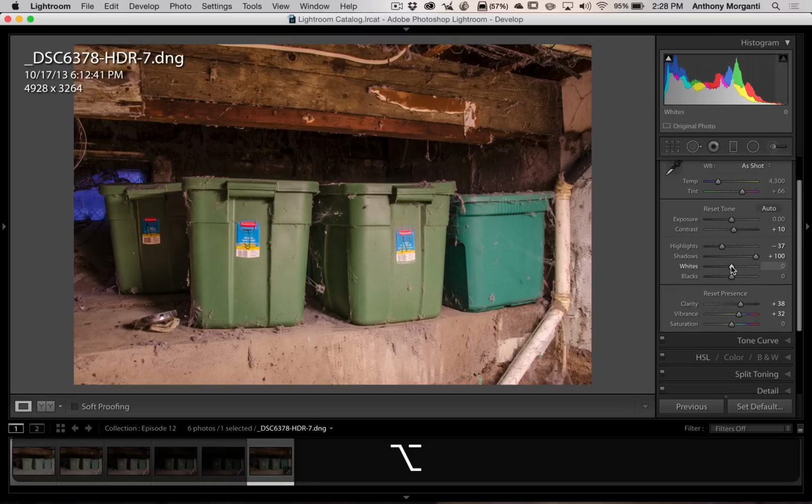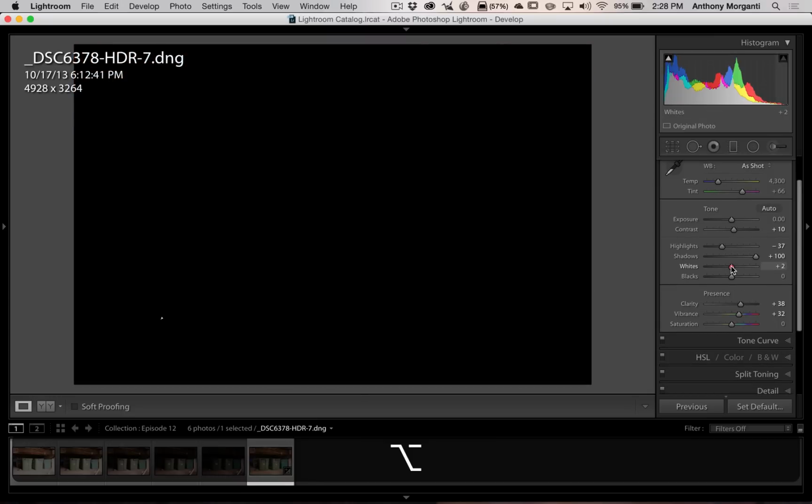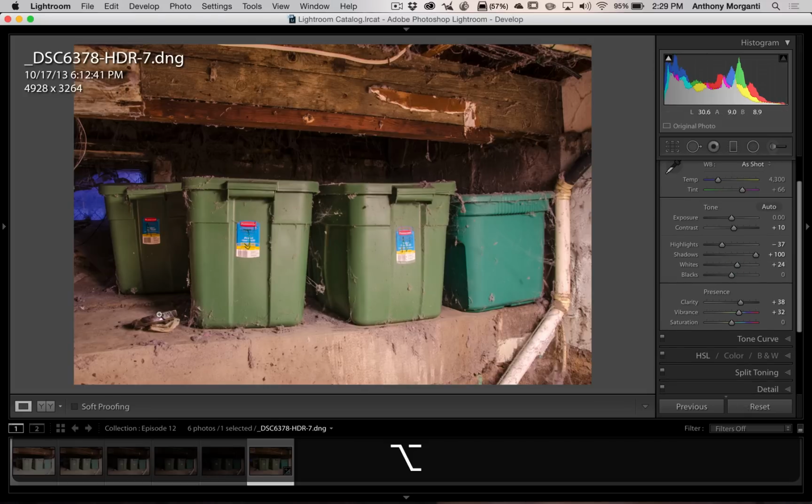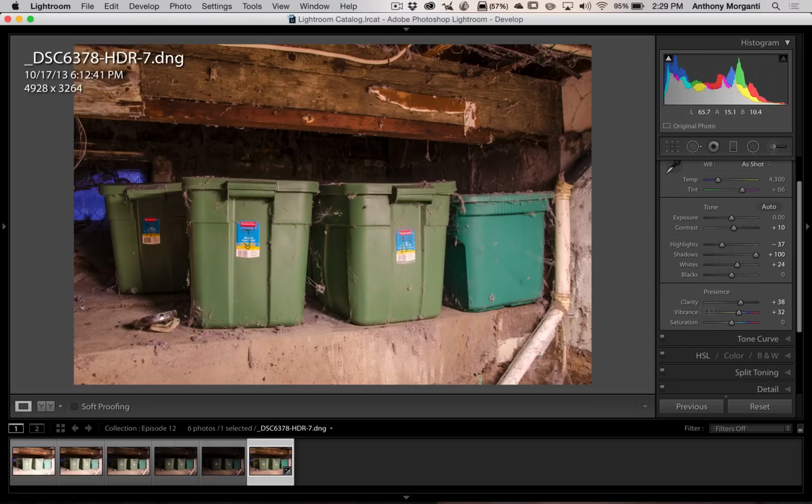I'm going to click down again on the Alt or Option key with the left mouse button, and I'm going to move to the right. And you can see stuff is starting to bleed through there. I'm going to back it off. This is the way I like to do it until all that is gone. Now again, this is showing through and I'm not worried about that. So now I have the white point adjusted.